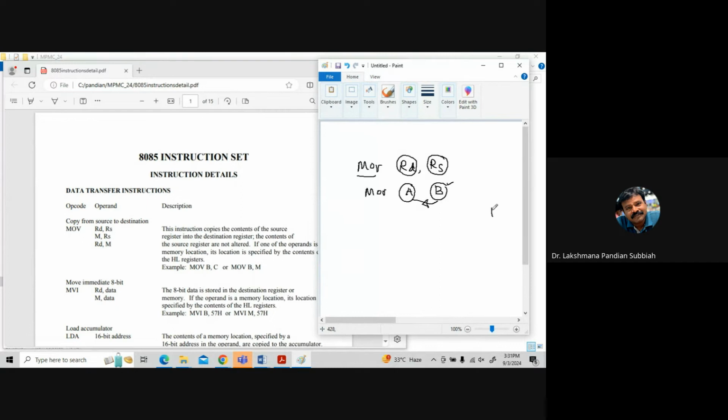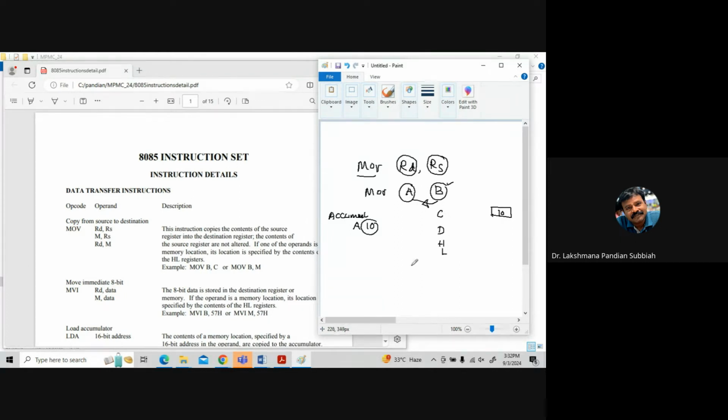Suppose the B register already has the data 10. Now the 10 is going to move to the accumulator. The accumulator is the A register. So the A register is copying the data from B. That is MOV A, B. Similarly, we have the registers B, C, D, E, H, L. These register contents can move to the A register.